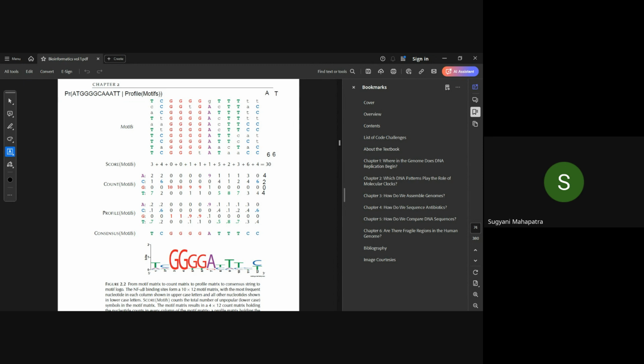So A is at the first position, and the probability that A is occurring is 0.2, right? So this value will be 0.2 times the probability of the next nucleotide. Ma'am, if any of the probabilities here is 0, then it will become 0. Exactly. Yes, if any of the probabilities is 0, then it will become 0. But here I made sure there are no zeros when I was writing this string.